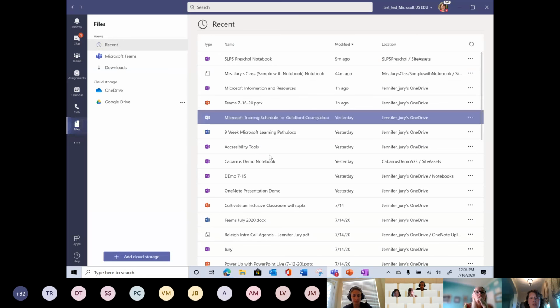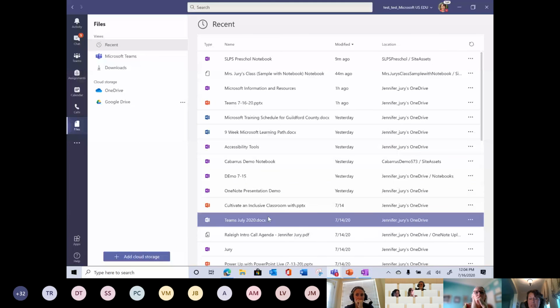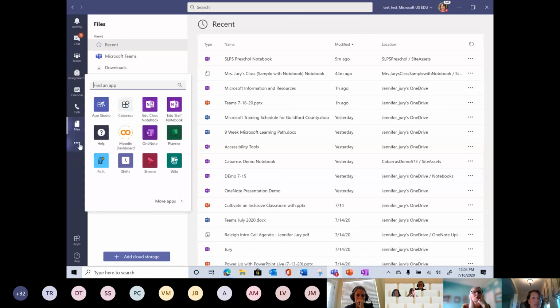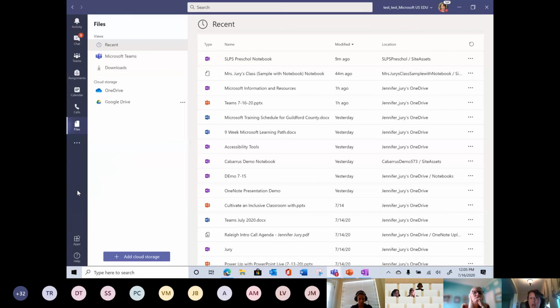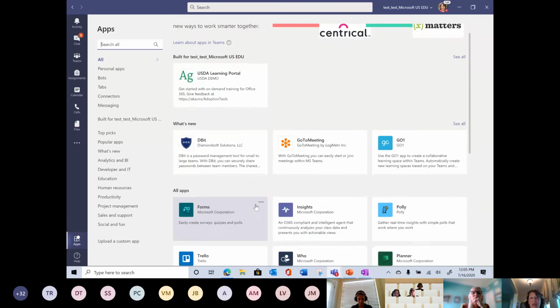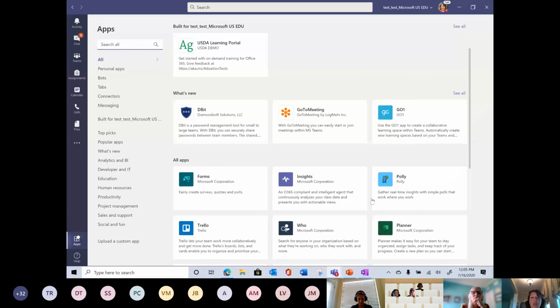So here's all the different files that I have been using within my teams. Here's the drives and cloud storage that I've been pulling from. And here are the apps that I have been currently using. So this is kind of like my little bank to pull from that I've already associated with my teams. But here's where I can go shopping. Here's where I can go look, peruse, and pick some extra sites. Now you'll see some that I'm already using listed here, but this is just the big list of what's available to you.